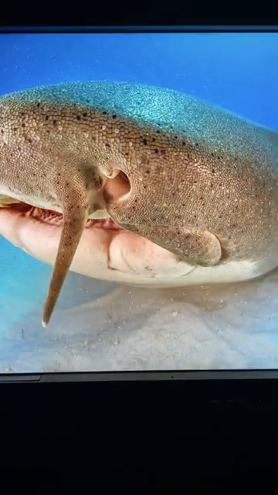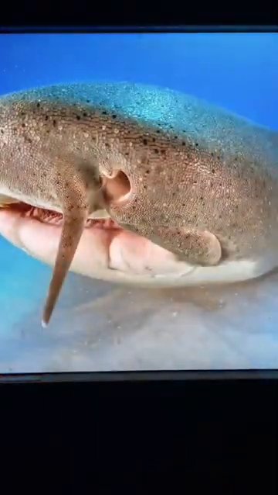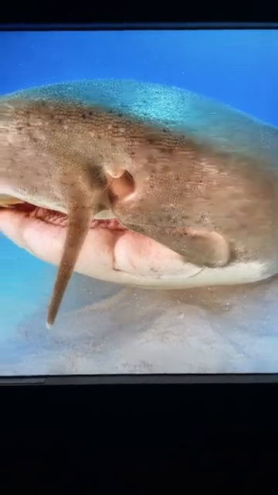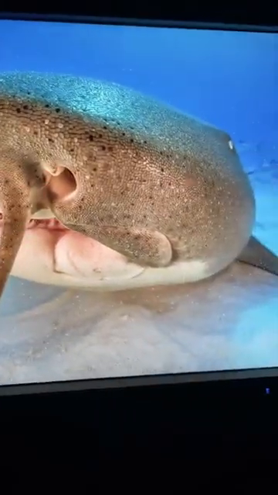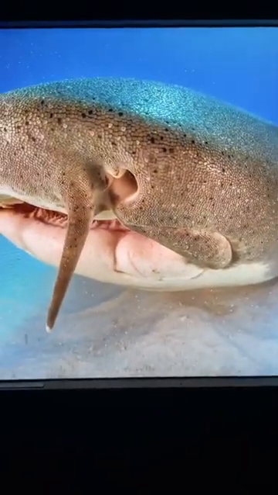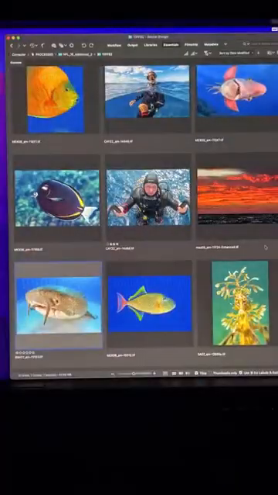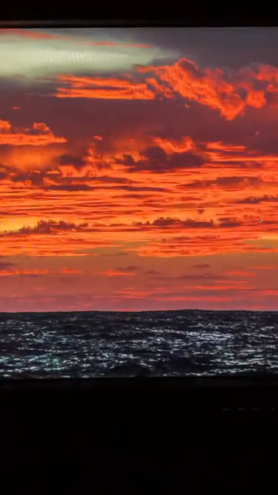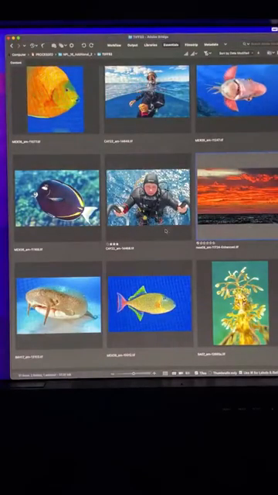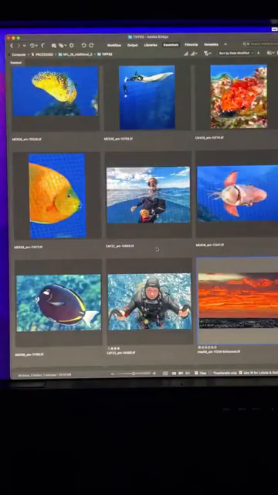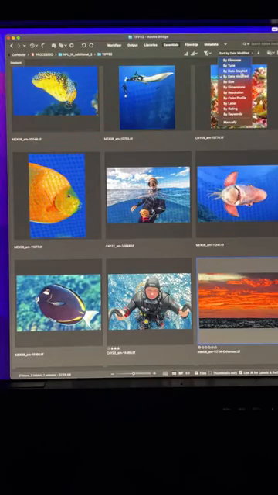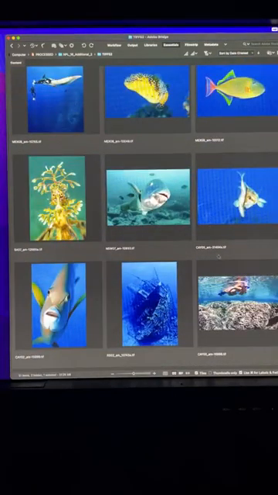This is quite a cutie. This nurse shark. Sorry, I'm trying to move it without it zooming in. I can't do that. I'll just move the camera a little bit so you can see it. There we go. It's got a cute little snout, a nurse shark that was processed recently. A lovely bit of sunset. This is also from the East Pacific, from a Socorro trip. I've sorted these just on date processed, so they're going to be a little bit random. Probably should have resorted these on file name or something. I might just click that now, sort by date created. That'll probably stick all these old ones at the bottom.